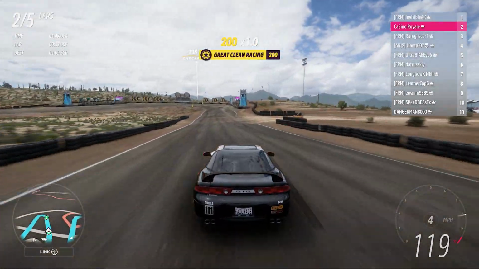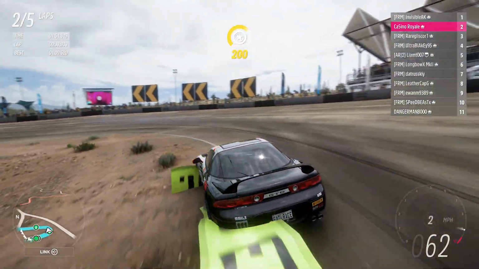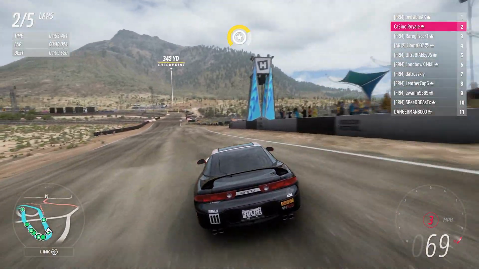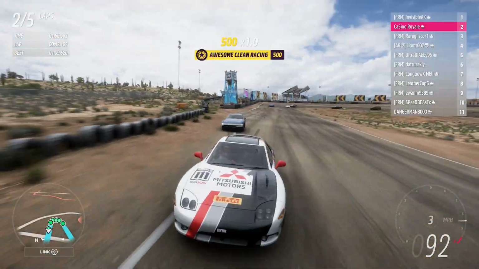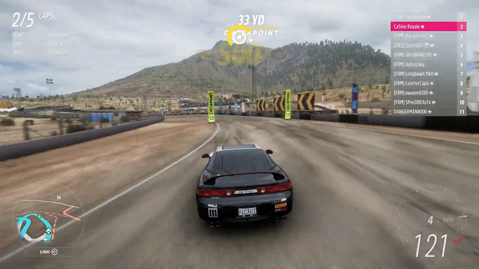Liam's trying to hold back the horde of cars with the Alpine that is very quick through the corners, but is not going to be enjoying the longer straights. What have we got behind that? Mercedes is still clinging on into that. Ford GT is in that group as well.